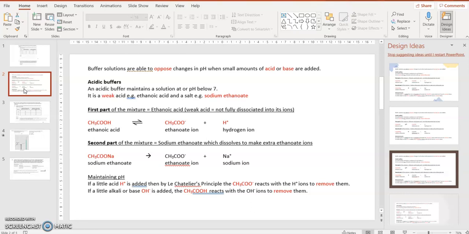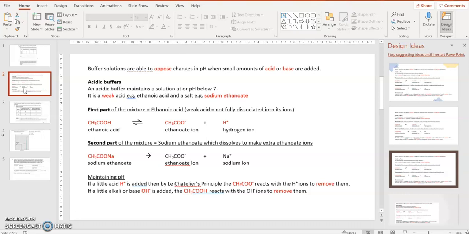So where do you get the ethanoate ion from? Well, you can get it from sodium ethanoate, which is the pure salt, and dissolve it in water, and it makes ethanoate ions. Or you can add a little bit of sodium hydroxide to the mixture, and the sodium hydroxide reacts with a little bit of the ethanoic acid and makes sodium ethanoate and water, and that makes the ethanoate ion for you. So in the buffer solution, I need a little bit more of the ethanoate ion.